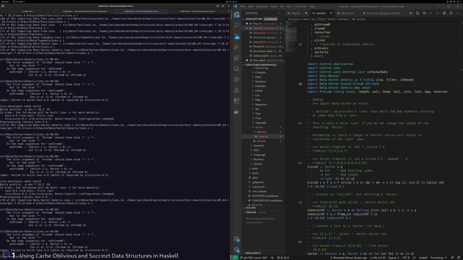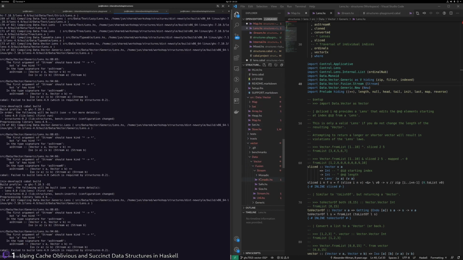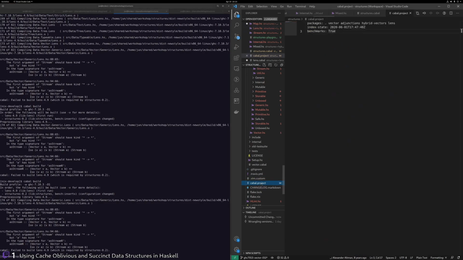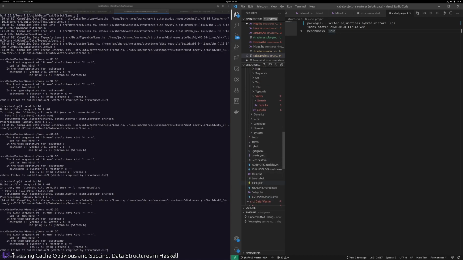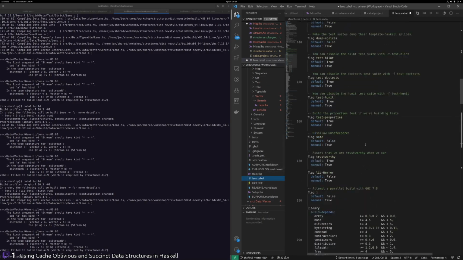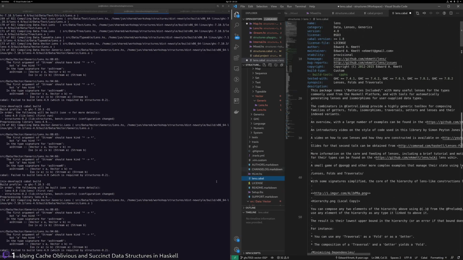Are we using lens 4.9? Did we do the change in the kebab project here? We did, but did we check out lens 4.9? We did not. Okay.